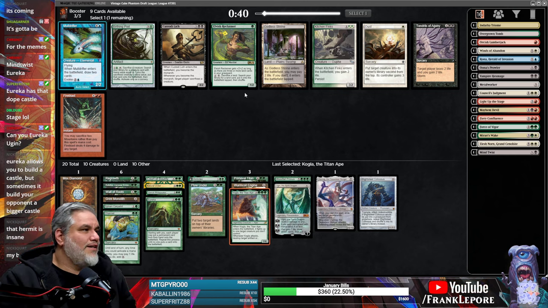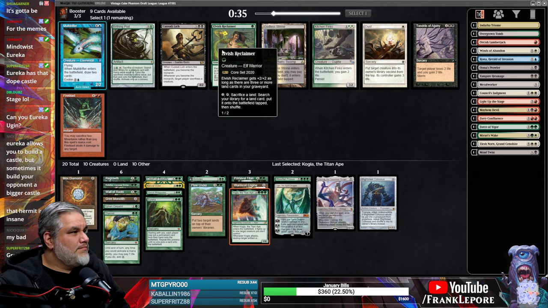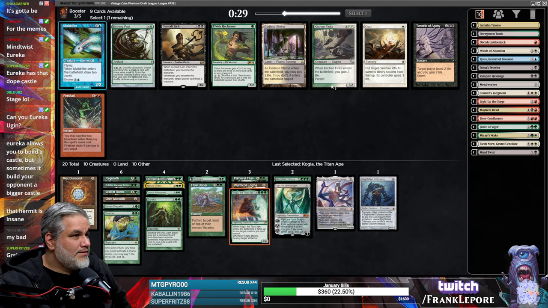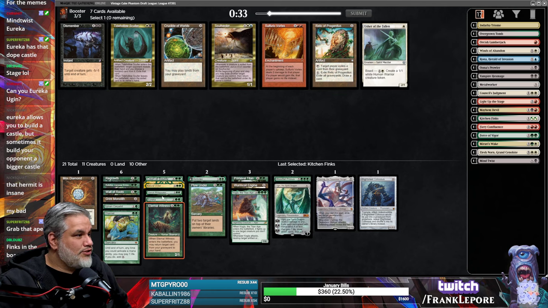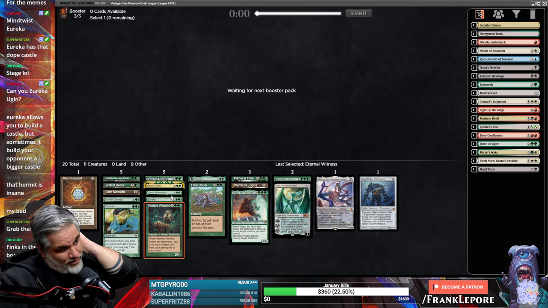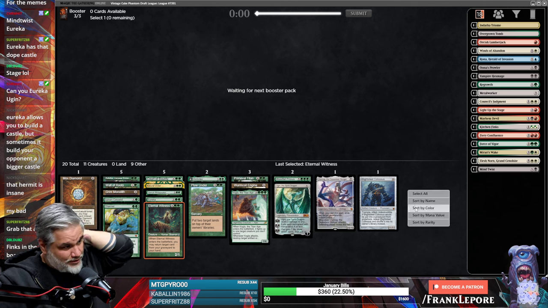Kitchen Finks. Elvish Reclaimer is meh. Birthing Pod? I don't think we have anywhere near enough of a good chain for a Birthing Pod. I think we'll just take Kitchen Finks for a sideboard situation. I would rather play Eternal Witness than Regrowth, so that's an easy switch. Eternal Witness works well with protecting our Court of Bounty, and it also works well with Natural Order.